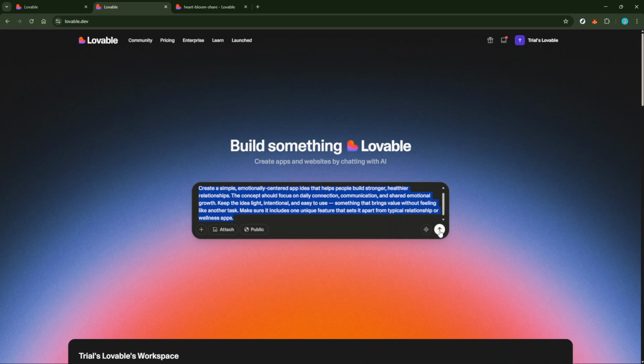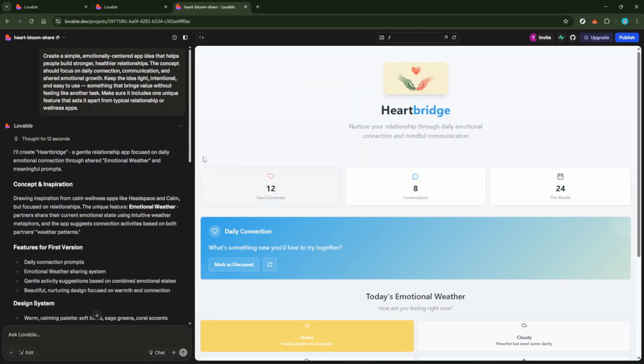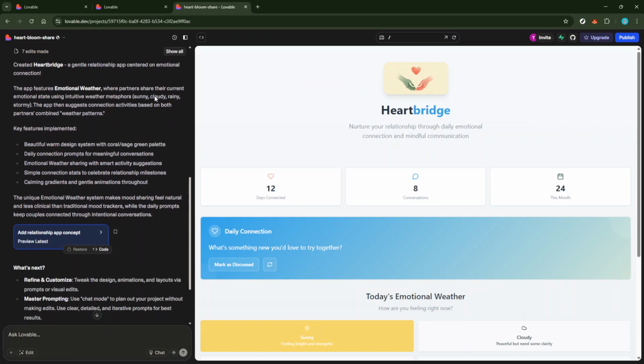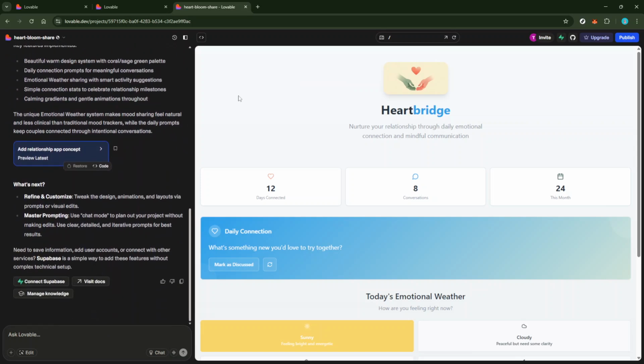With your idea clearly outlined, the AI gets to work. Lovable AI will generate the necessary code for your website using popular frameworks like React for interactivity, Tailwind for styling, and optionally Supabase if you need back-end features such as authentication. The AI handles the technical heavy lifting, allowing you to focus on your site's content and design without worrying about complex programming tasks.